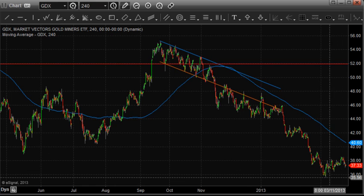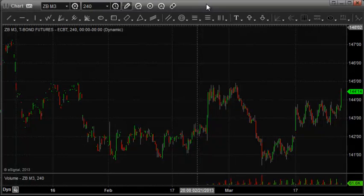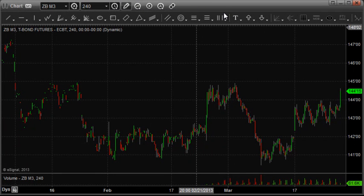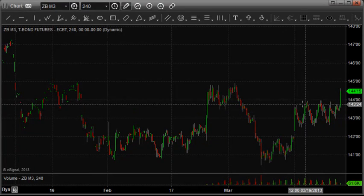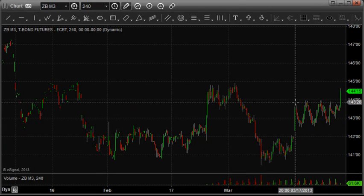Here's the bond chart real quick. Bonds are up really nice today, having a big pop because equities are pulling back, precious metals are pulling back. We're seeing money flow into bonds. And of course, money's not really flowing into precious metals today because the US dollar has had a strong pop to a new high. So we're seeing the strong dollar effect really hurt precious metals. And that's only leaving really two safe havens. That's the dollar index and bonds.